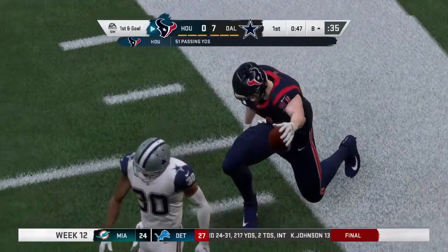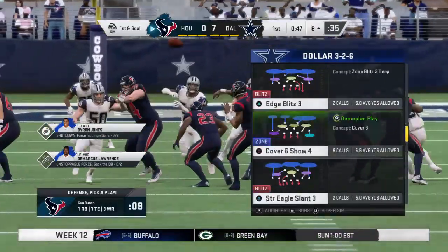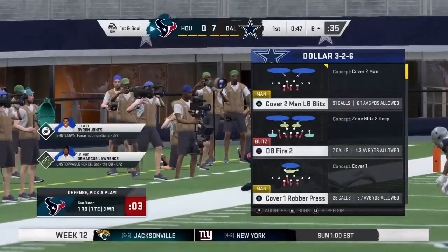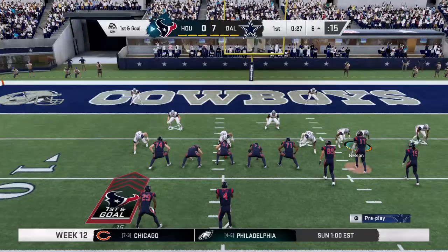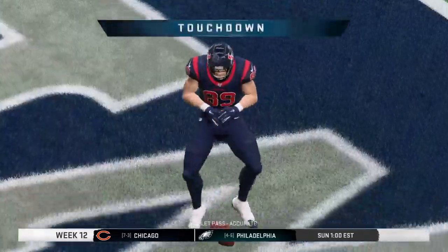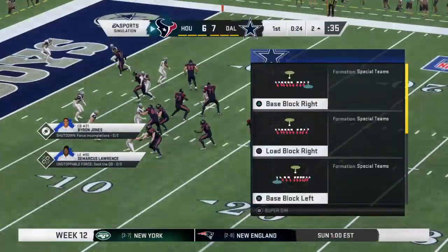Texans passing game in rhythm right now, picking up another first. His passing's been on point on this drive, hasn't it? Been very accurate, gotten the ball downfield, gained nice chunks of yardage. But now, in this situation, the field is really condensed, partner. So if he's going to throw the football, he'll have to be pinpoint here. Field shrinks, has to be sharper, but it's been a good opening drive so far. And he'll take this one in for a Texan. Touchdown. Tyler Higbee.